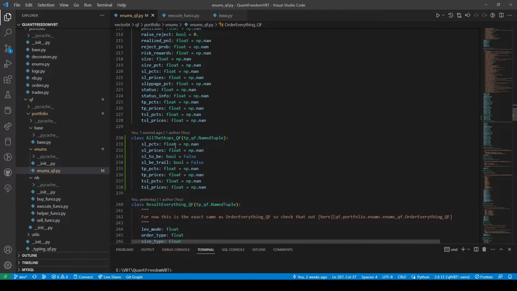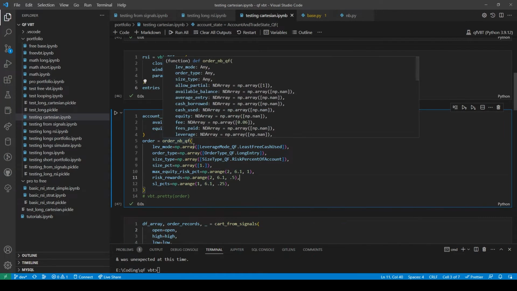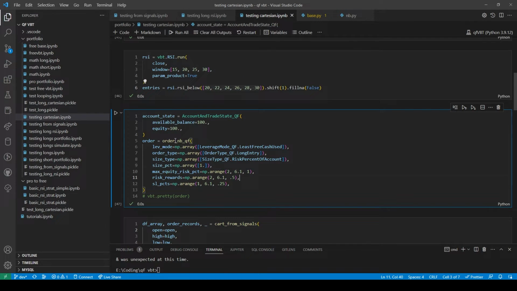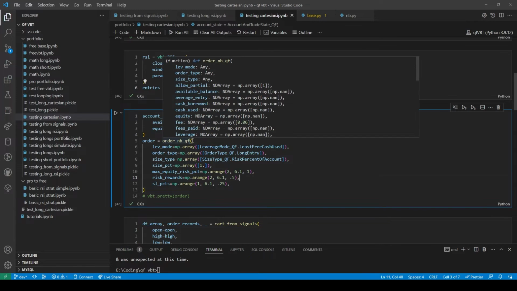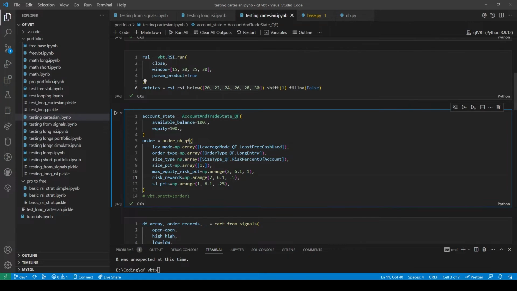Oh, so if it is the default value, then it seems like if I go over here and I create an account state QF, I don't even need an order in BQF. I could just create this.